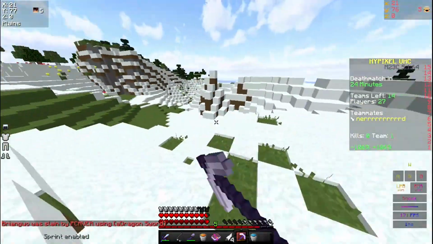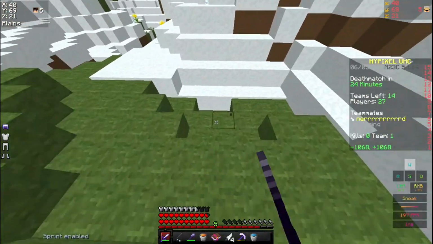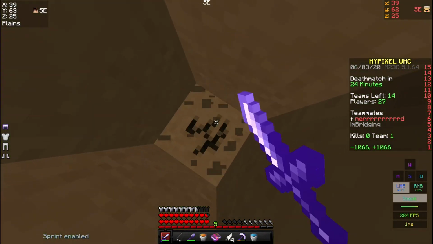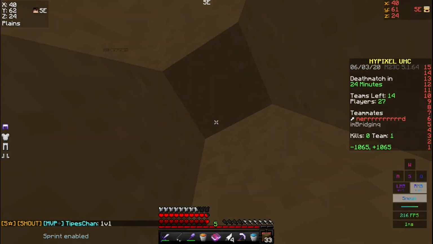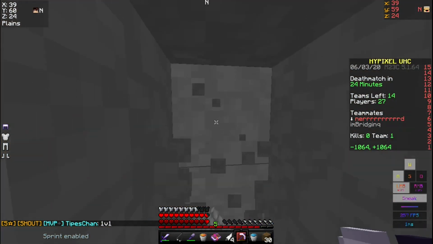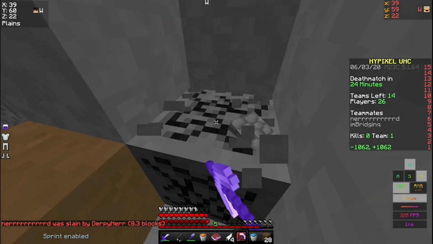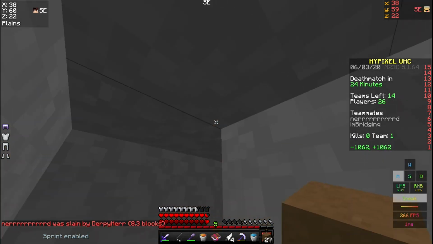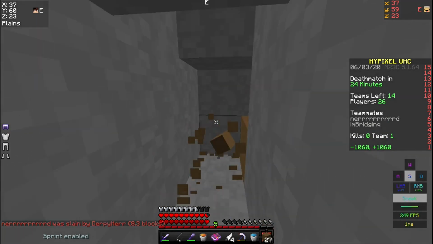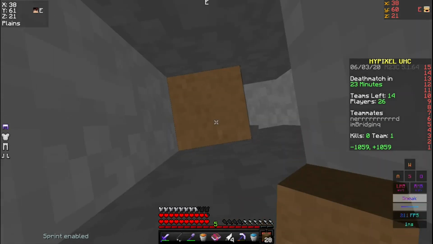Dude, he's chasing us. Oh. Dig down. Quick, dig down. Put blocks above you. Come on, nerd, just dig straight down. And then you might be able... No, he died. Where are you at? Dang it. Oh no.